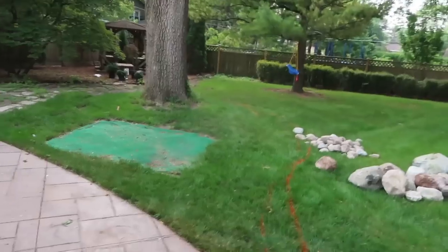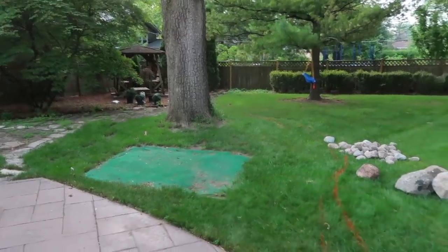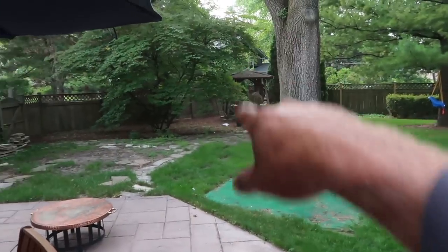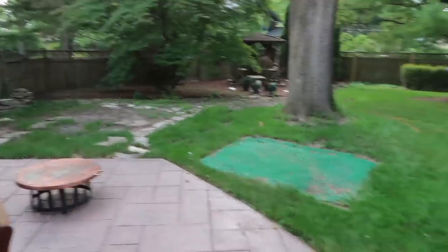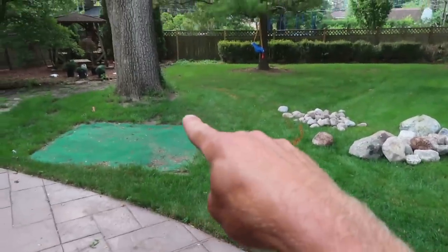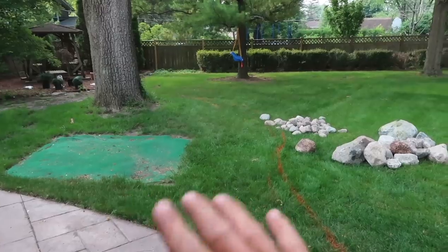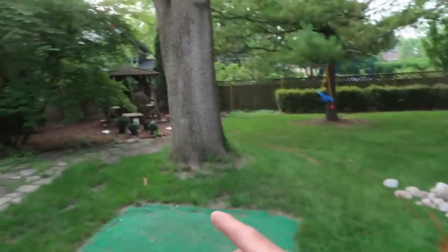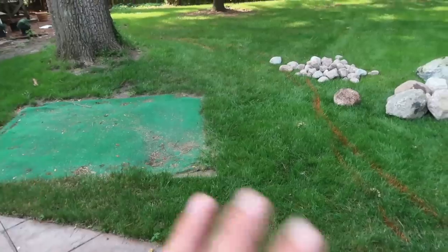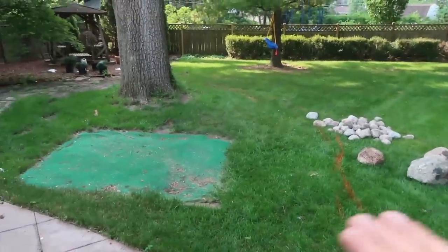There used to be an old swing set that sat right where this fake grass or outdoor carpet used to be. That has since moved into the back corner of the garden and we are going to redefine this stepper pathway leading you back out there. Our pondless waterfall is going to start here, kind of twist and turn and empty into a four block pondless right about here. You can see I've got a bed line already painted out — it'll go around this beautiful mature Chinese elm tree. We're going to strip out all the grass in here and bring in about four yards of topsoil to build a nice little meandering waterfall.